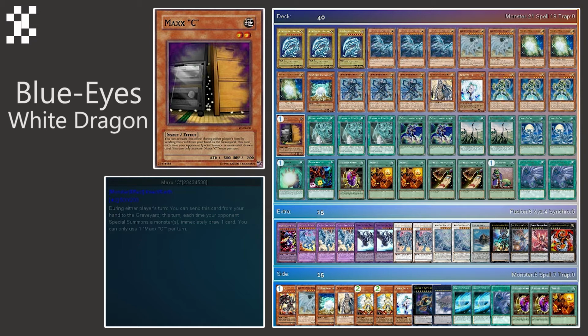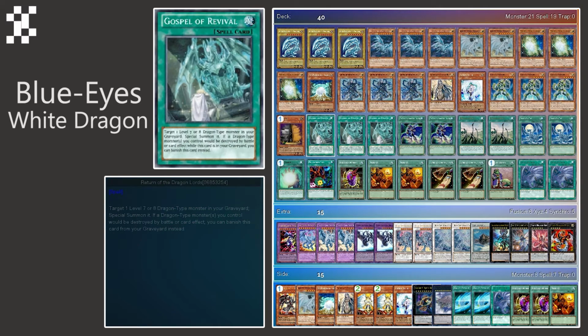Alright, and moving on to our spell lineup, which makes up the remainder of the deck, as we have no trap cards in this deck profile at all, not even in the side deck. We have 3 copies of Return of the Dragon Lord. So this is basically the monster reborn of the deck. You can special summon a dragon monster from your graveyard. It has to be level 7 or 8, so you can't bring back your level 9 synchros. But still, this is insanely powerful, especially for the White Spirit Dragon there, because he is back row removal. But the secondary effect of this card, Return of the Dragon Lords, is that you can banish it from the graveyard to negate the destruction, either by card effect or by battle, of a dragon monster you control. So that's pretty great right there.